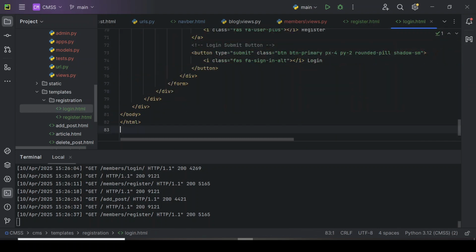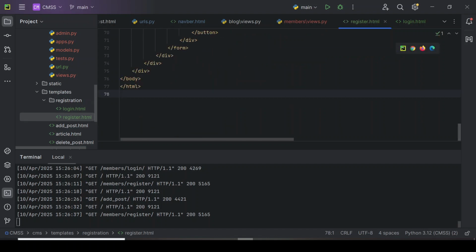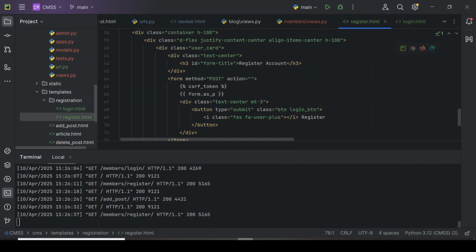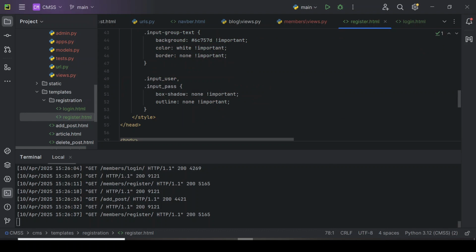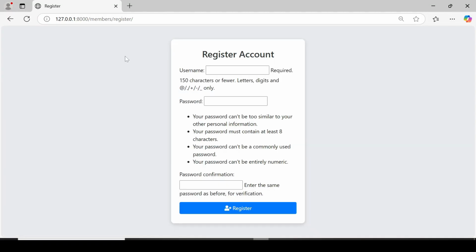So I just copied and pasted that in our login and our registration. It's a little bit of styling that I just did. I don't start styling it here. It's not really looking all that clean, but let's see how it looks like. So let's refresh. But this is just all I want. I don't want to be having any navbar that displays my home, the add post, nothing. I just want to have just this clean page, because this is the proper way to do it.